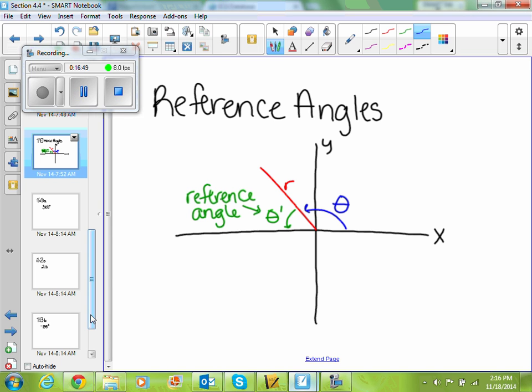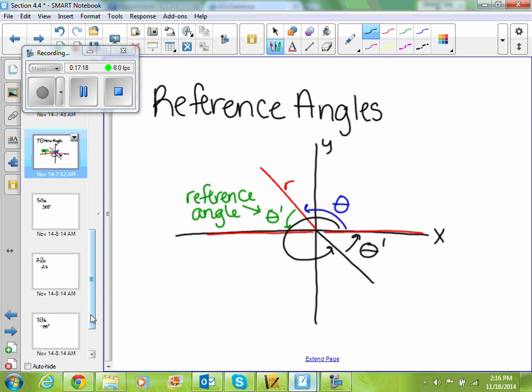Okay, so it's whatever you need to get to this side of the axis, or this side. It doesn't matter which part of the x-axis you get to, but you have to get your angle to the x-axis. Sometimes you'll have an angle that goes all the way to here, so then you're only finding this as your reference angle. Whatever it takes just to get to your x-axis, whether it's on the left side or the right side. Does that make sense?